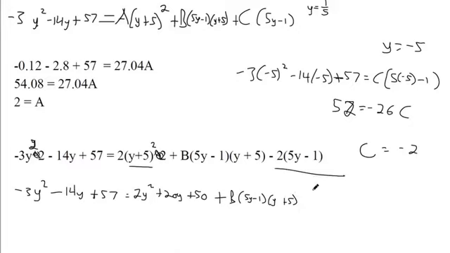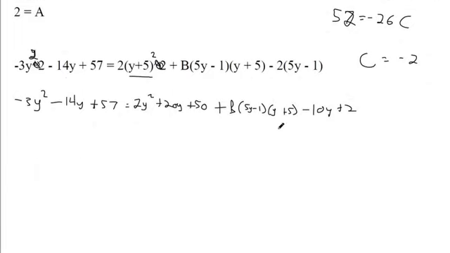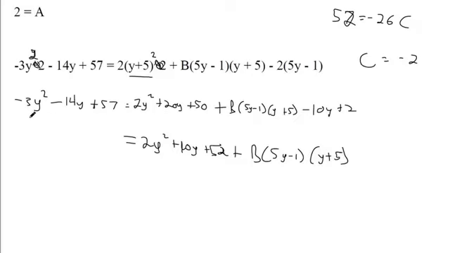And then over here, distribute that negative 2, you get negative 10y plus 2. And then if we combine terms, we've got 2y squared plus 10y plus 52, and then plus all this stuff here. And we still have it set equal to this stuff on the left. I'm just going to wait a second. Because if you factor out a 2, maybe we can factor this to something nice. Oh, no, we can't. Two numbers can't multiply to be 26 and add to be 5.